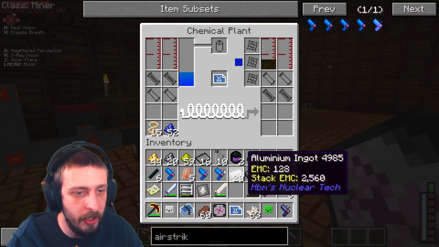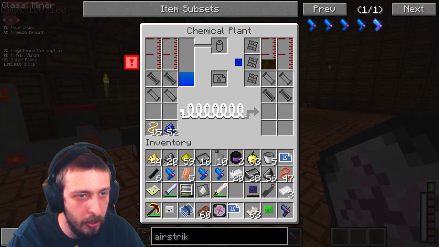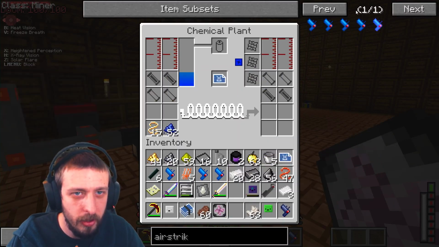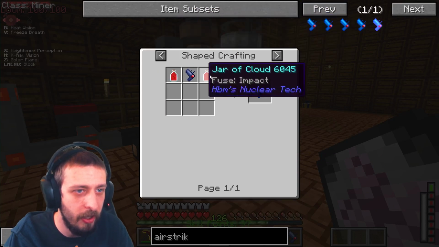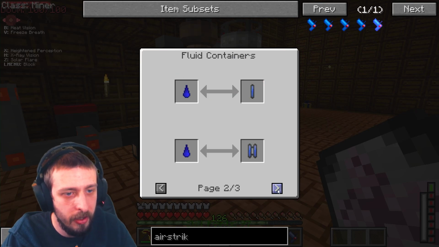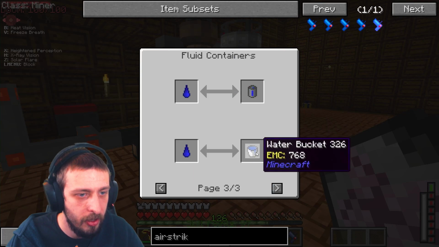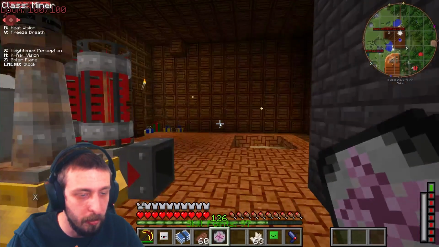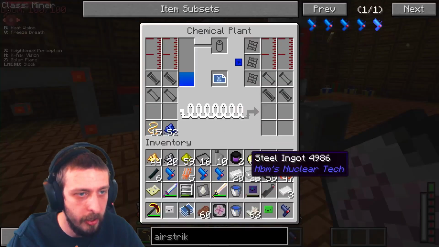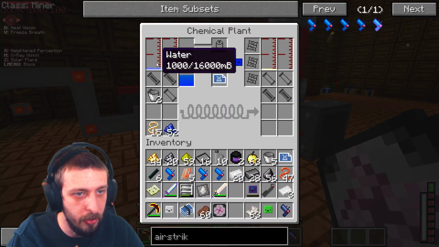Now, I'm not too worried about the heating oil, so I'm just going to take this template out and put in a new template, and then I just need water. So, as stupid as this sounds, how do I just get water? Fluid containers. I can literally just use a bucket of water. That's awesome. Perfect. Water. And let's chuck this in here, and let's chuck that in there as well.